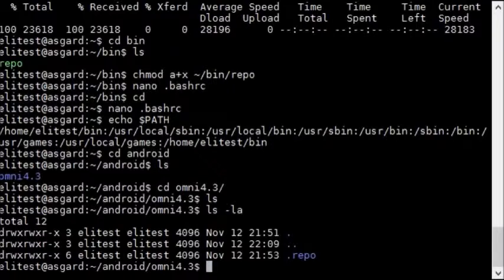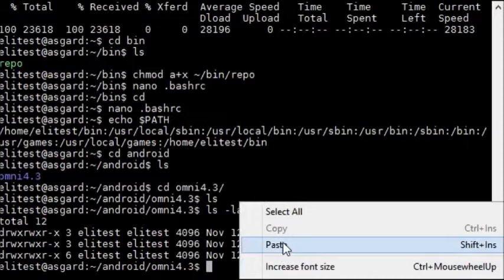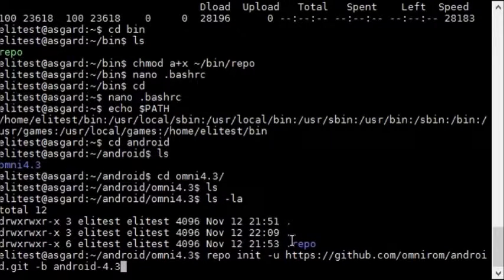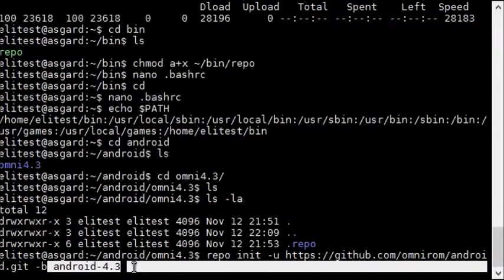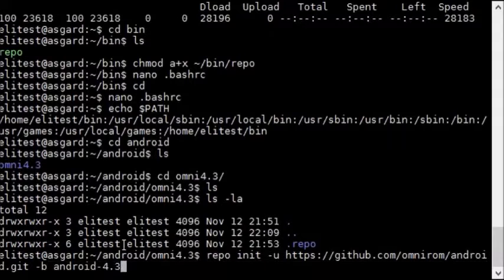But if you do, let me see if I can find it. So when you initialize your repo, because it's not CyanogenMod, you're going to be referring to Omni ROM on GitHub, and the branch is not cm-10.2 as it is with CyanogenMod.